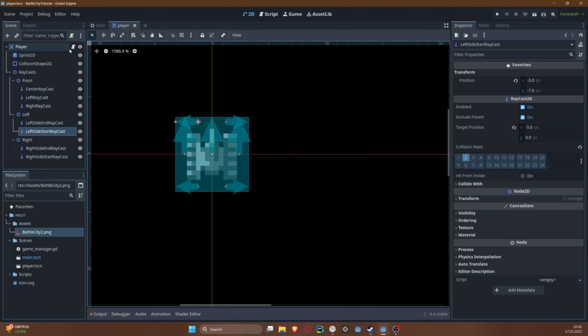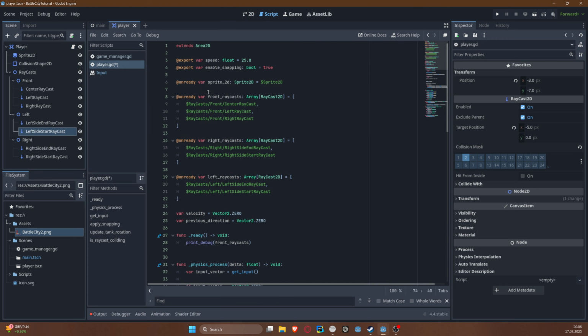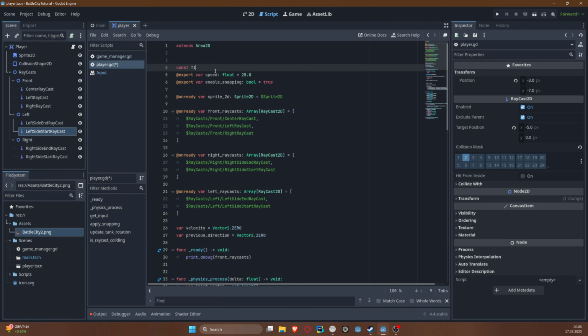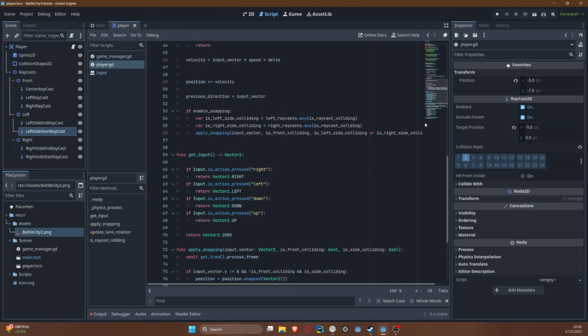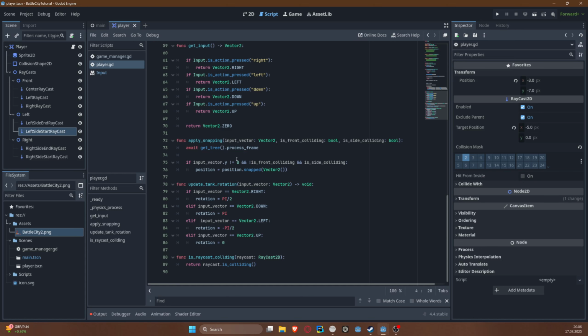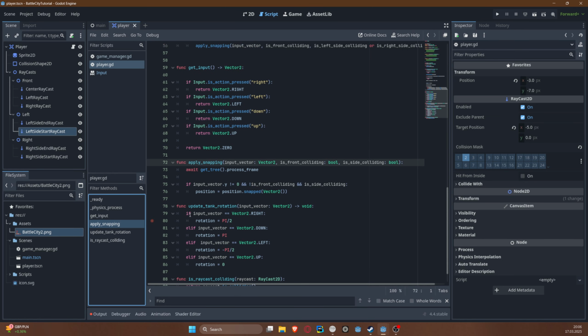Okay, so we can go here and just create a quick variable which is going to be 8, and I can just say that this is going to be, since we're moving in y direction, we need to snap to x.